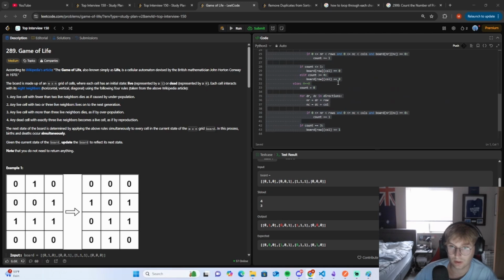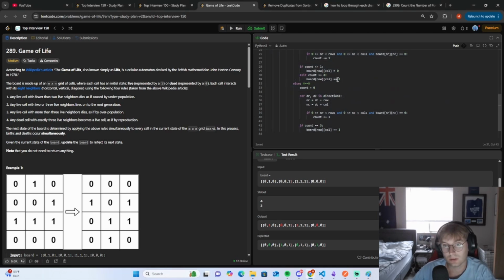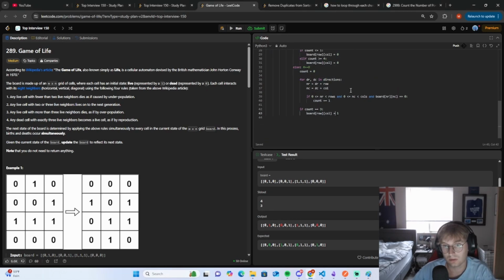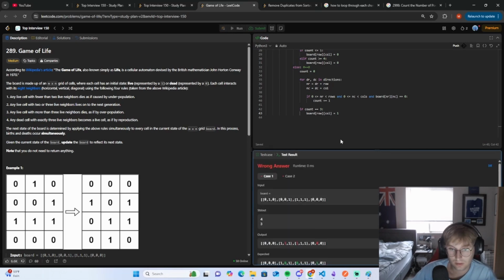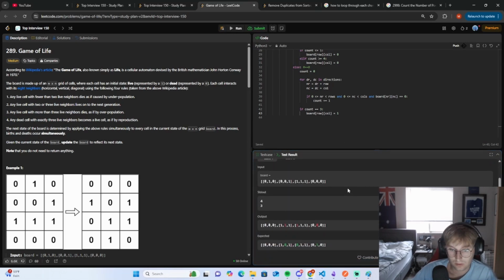We're not assigning anything? Oh my god. Making it equal. This needs to be equal. That's why it didn't do anything. Okay. We are getting somewhere.